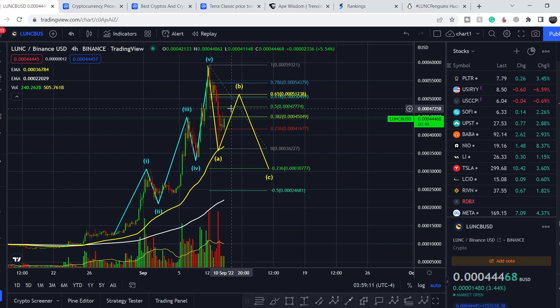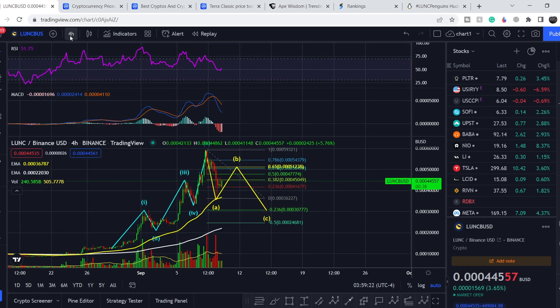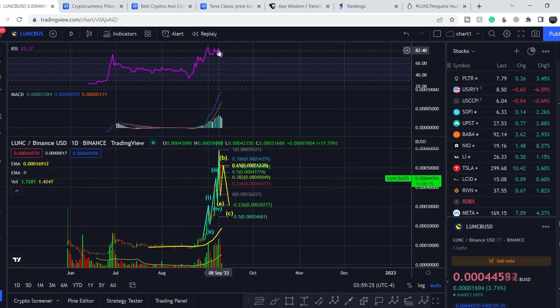Otherwise, enter a cautious position for the next leg to the upside, keeping in mind that a rollover could come anytime soon. On the daily time frame, we have a very high RSI with bearish divergence — lower highs on the RSI with higher highs in price. If the 70-point RSI level breaks, we will definitely see much lower price targets and the bottom of our C wave will be much deeper. So be very cautious.